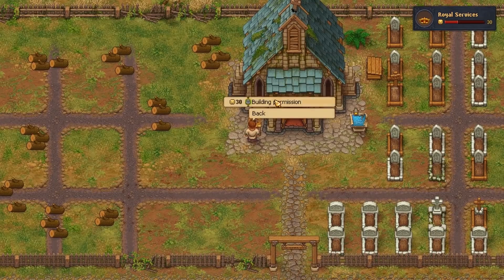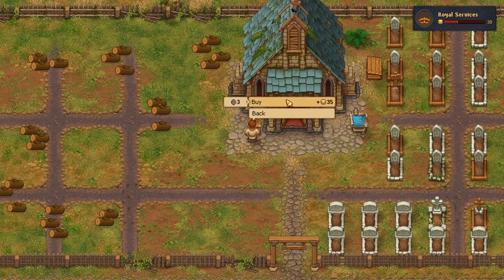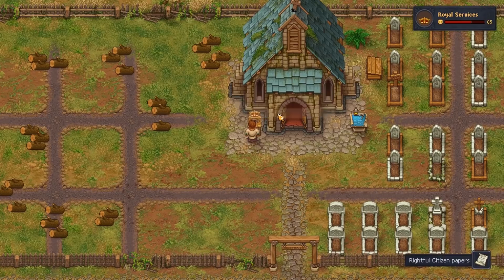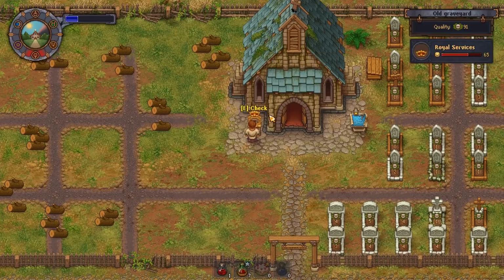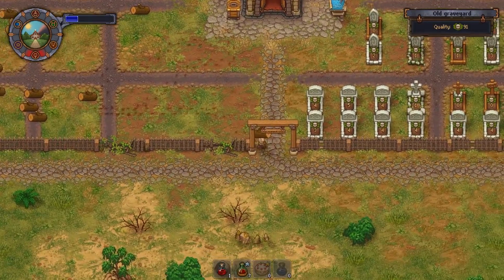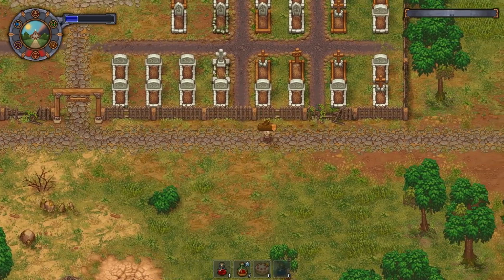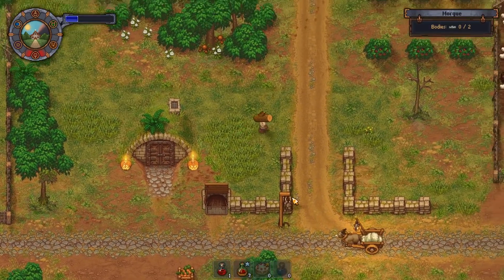So building commission, just buy that. Oh, 3 silver? Rightful citizen papers. Oh, trade license. Wow, 50 silver. Oh, sheesh. So that's what you need, huh? You need that gold. Rip. I guess that's like the end game. Oh, the donkey's here.